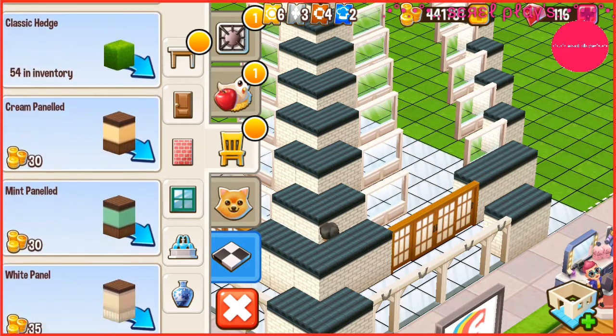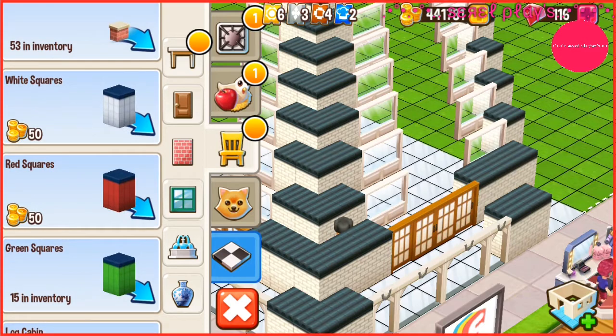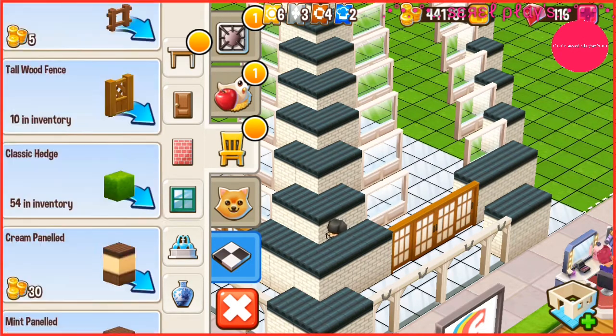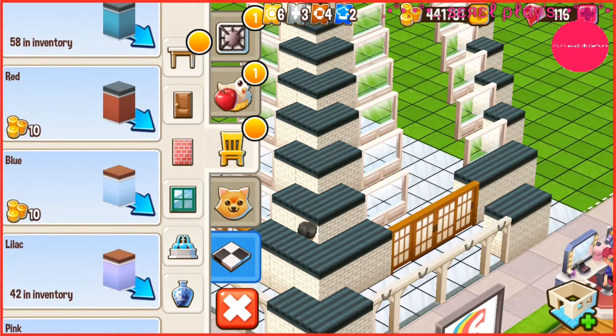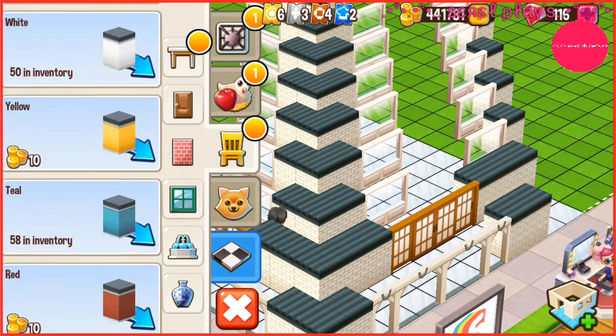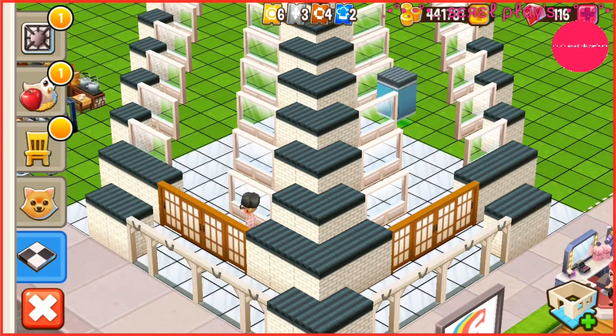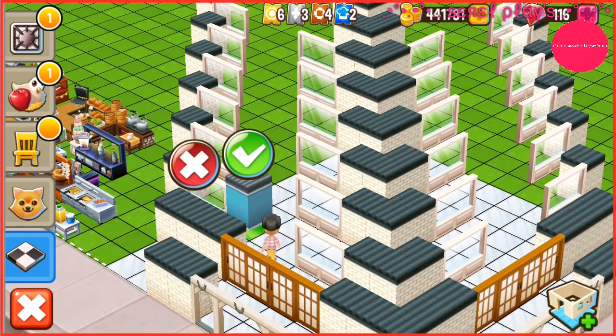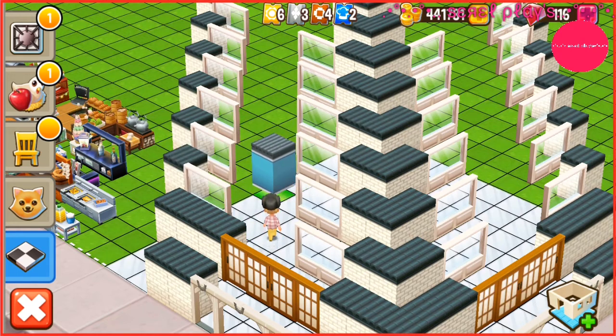Of course, you can use walls. You could do windows on one floor, walls on the other, and then just alternate it like that going all the way up. So it's all up to you. You can use two different coloured walls. You can do whatever you want. You can put doors in. We're going to add this turquoise colour wall.